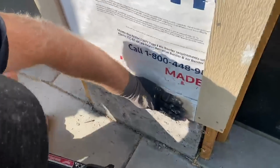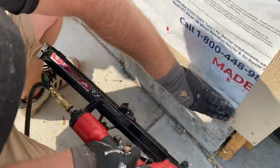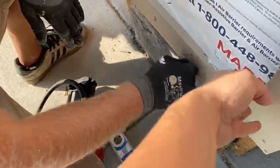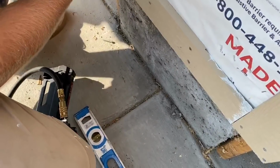I will just, that's close enough. I don't want to run a nail through there and have it pull it. We'll try it. No, I think it'll suck that down because there's nothing behind it. What I would do is we'll run some caulk in here and then we'll come back another day. Like, we'll fill that all in. Or I'll put a shim back behind there. That's probably a better idea.